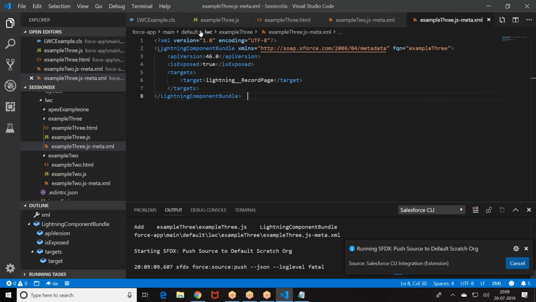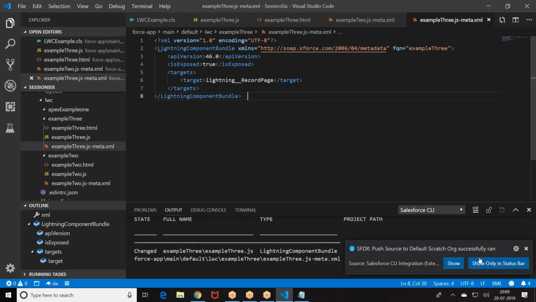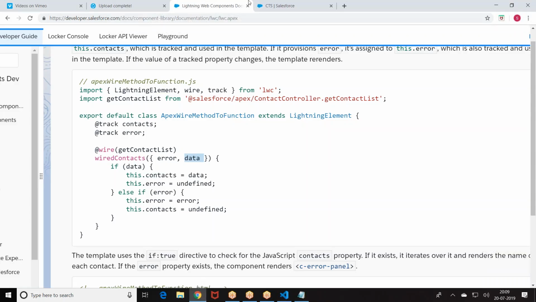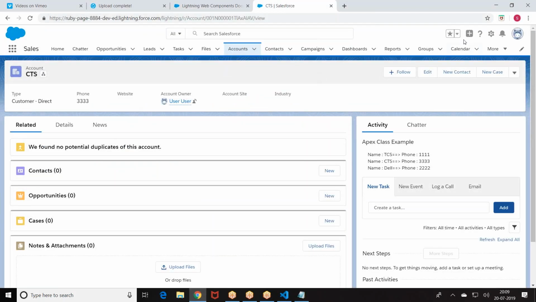Push to scratch org. Go back to the same story. Edit the page.